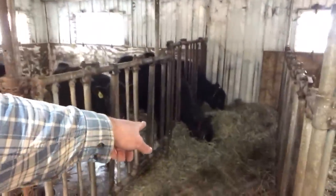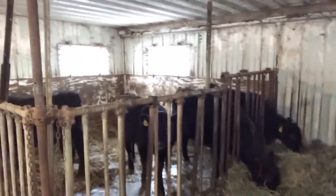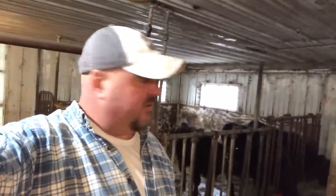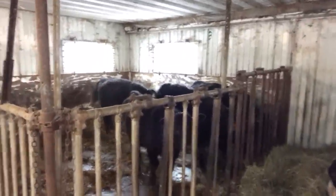That heifer you see right there with the red tag, I made a decision today to keep her. I kept her for a few different reasons. Number one, right now with me trying to grow this farm, that's kind of the business that I'm in, keeping heifers and putting heifers on. I'm very impressed. A little less than 2 months ago, when I looked at all these animals and decided what I wanted to keep back, a big contributor was age, health, size, everything else. I discounted her because of her size. She's come leaps and bounds, really has since about a month and a half ago. And so today, I decided to keep her.